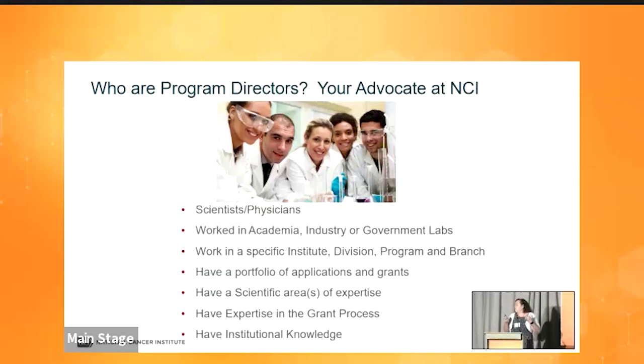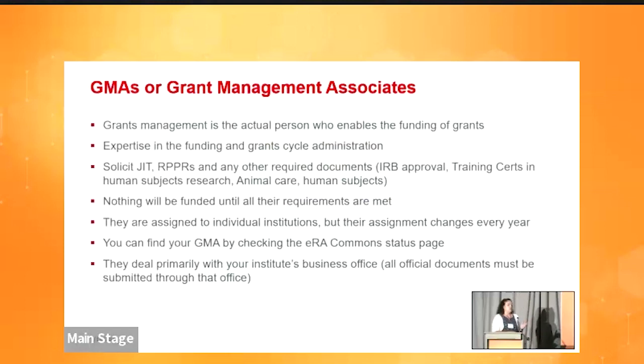So we're here, and my job here is as your advocate. I represent you to the officials at NCI. I help you work through the processes at NCI. I'm also there to mentor you on grant writing. Okay, I'm your advocate. Get to know me. It's important. And the third person, they're way more important than me.